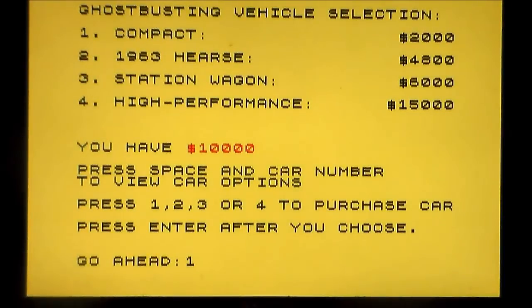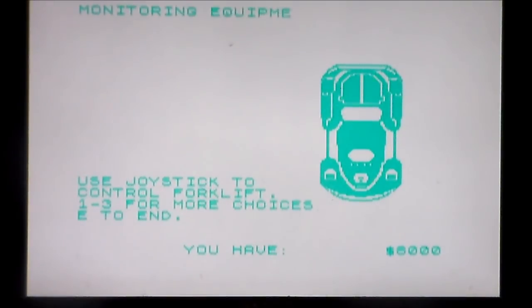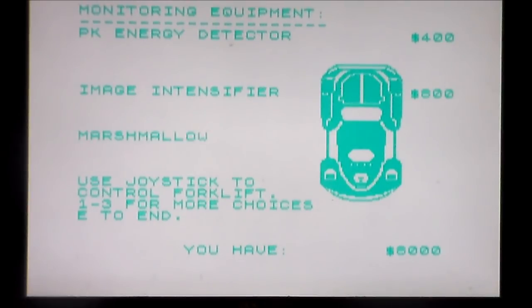Right, enter after you choose. Right, now, garish colours, welcome to the Spectrum. Use your joystick to control the forklift, 1 to 3 for extra choices, because we've got to equip our car, then E to N. So, up and down, equal forklift, yeah, bad colours. Press, so what do we need?